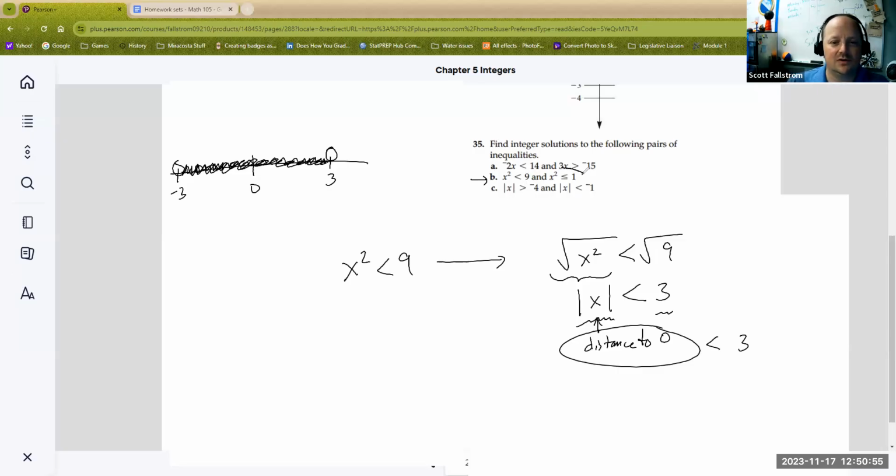Okay? And similarly, you could do the same thing here. So if you have absolute values, think about what it means. It means a distance. If the distance is less than something, then you are standing here, and the distance is within reach. It's within 3 units of reach. If the absolute value is greater than some number, greater than would be those outer pieces. They're further away. And also, at least for part C, be thinking: absolute value, can it ever be negative? That would be my nudge for part C.